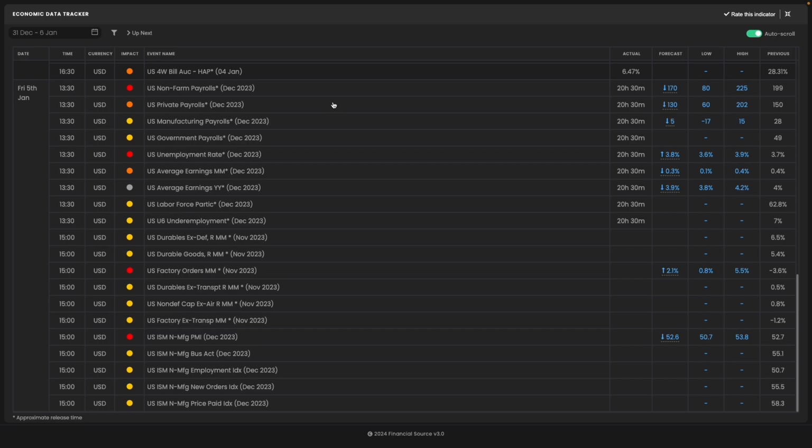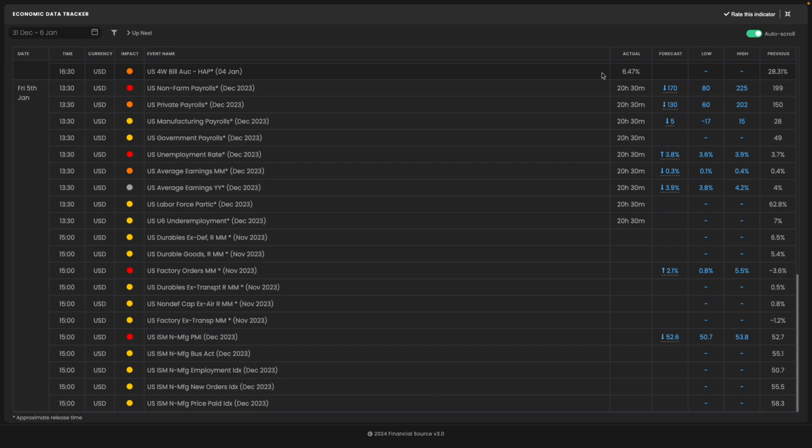The key print we'd look for to see more upside bias, we'd look for a headline coming in above 225,000, unemployment rate below 3.6%, and then we'd be looking for the average earnings. Ideally, if they were 4.2% or higher, then we could see some more upside in the dollar yen. This is the most important release of the week and not one to miss.